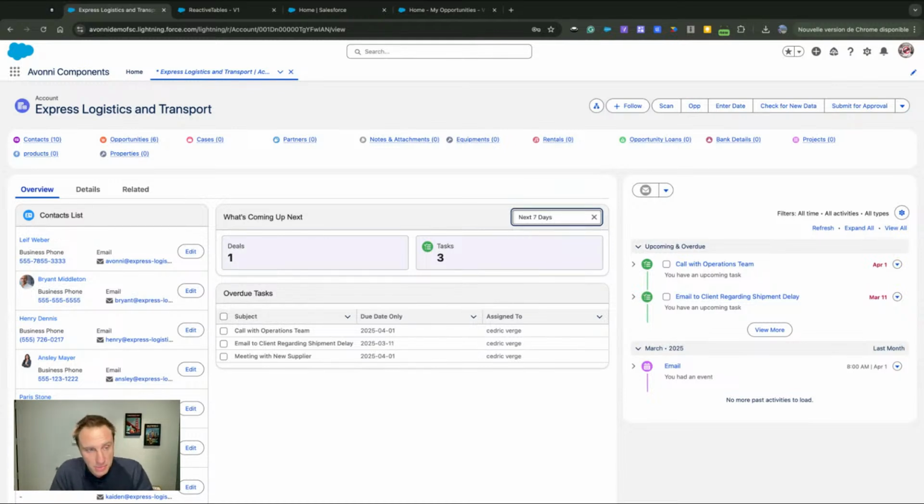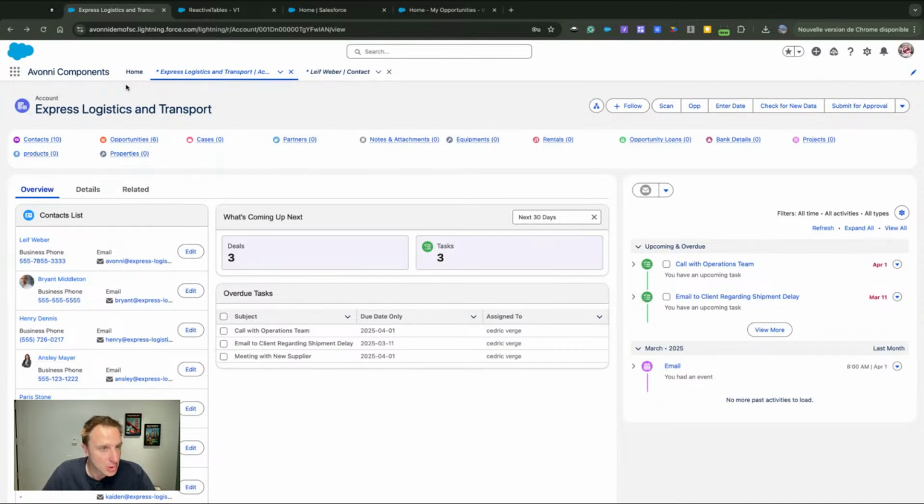This is only one example of the dynamic component in action. And if you're trying to do the same kind of layouts using Flow Builder, you can't. You can't display components with two sections. Yes, you can, but you can't use a section inside a section. Here I have my two columns, and inside these two columns, I have another two column layout. So unless you go with a custom Lightning Web component, you can't do that using flows. Next 30 days, perfect. I can go directly on the contact page. So that's one example of the dynamic component in action.